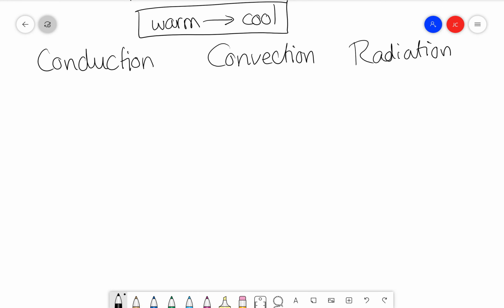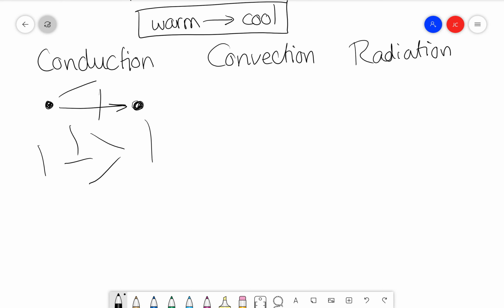Conduction operates by direct molecular collision. That means, literally, you have a high-speed particle. Here's a high-speed particle, zooming around really fast. Vroom, vroom, vroom. And it's going to hit this slower particle. Just like billiard balls when you're playing pool, if you have a fast ball hitting a slower ball, the slower ball is going to get speed, and now it's going to go faster.